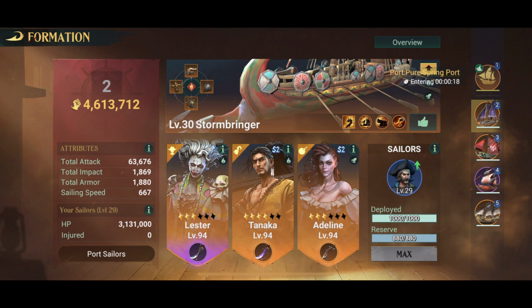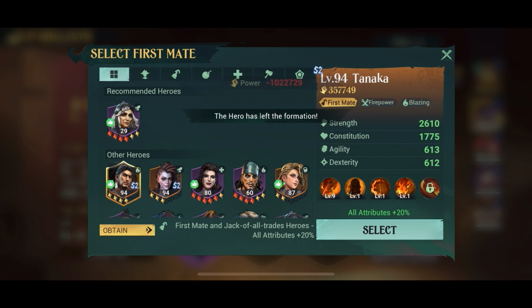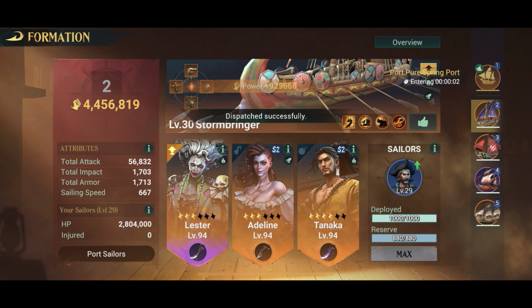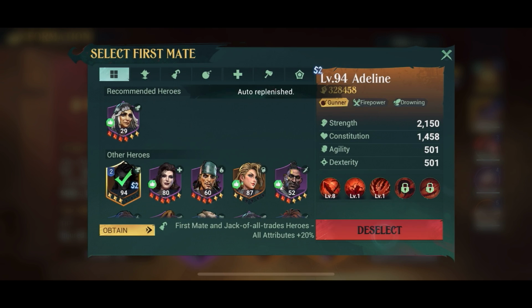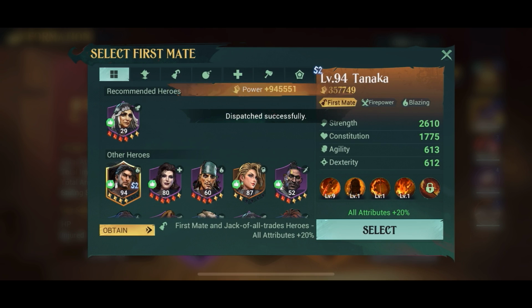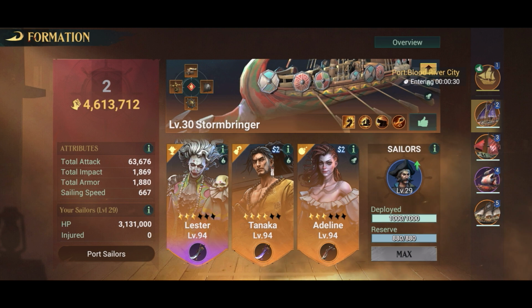And Magnus, he's a gunner. He can pretty much fit on any ship, but most people have him on the flagship, and I understand why, but in some cases, that's not the right choice. So I did mention a few basic rules here in the beginning, and one of those rules is you should put the heroes in the spot where they belong. So here I switched Tanaka and Adeline around, and you can see now the first mate is in the gunner spot and the other way, and that lowers your power, and you should in general never do that. It's better just to pick a random hero that fits better in that slot than putting a hero that does not fit in the slot, because that's going to cost you power. Because you don't get that 20% boost to everything.